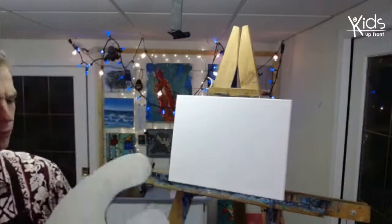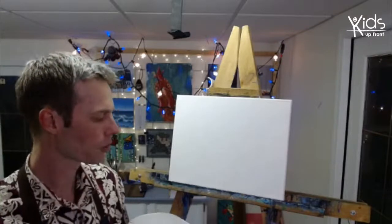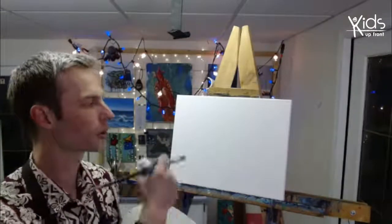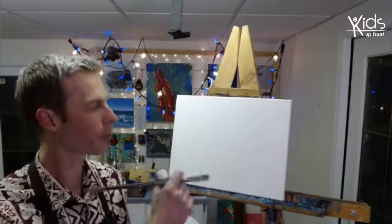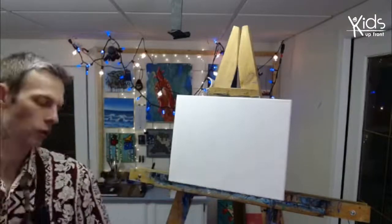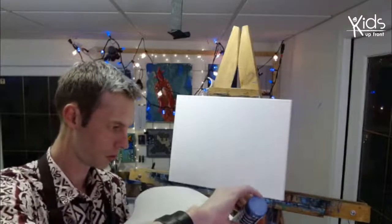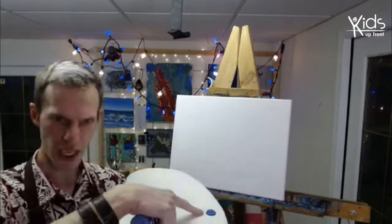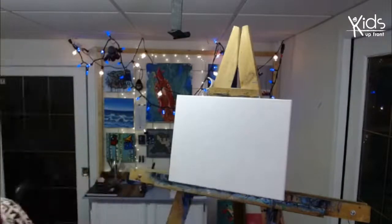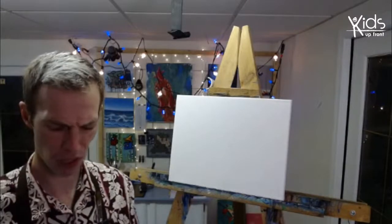Now, often when I'm painting, I put down the color that I'm going to use when I need to use it. So I'll put some blue down, and then I'll paint blue, and then I'll put some red down and paint red. But again, right now, I want to work very fast with this. So I'm going to put down a little Hershey Kiss size blob of blue, maybe more. That might be about right.